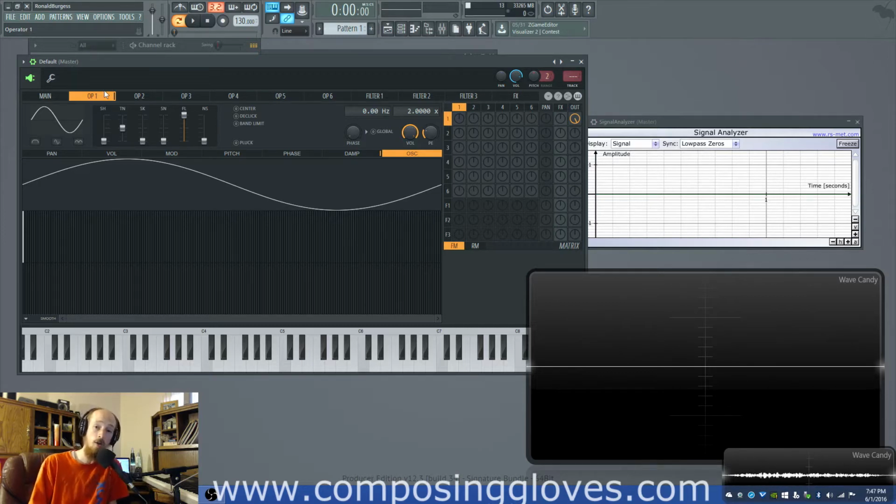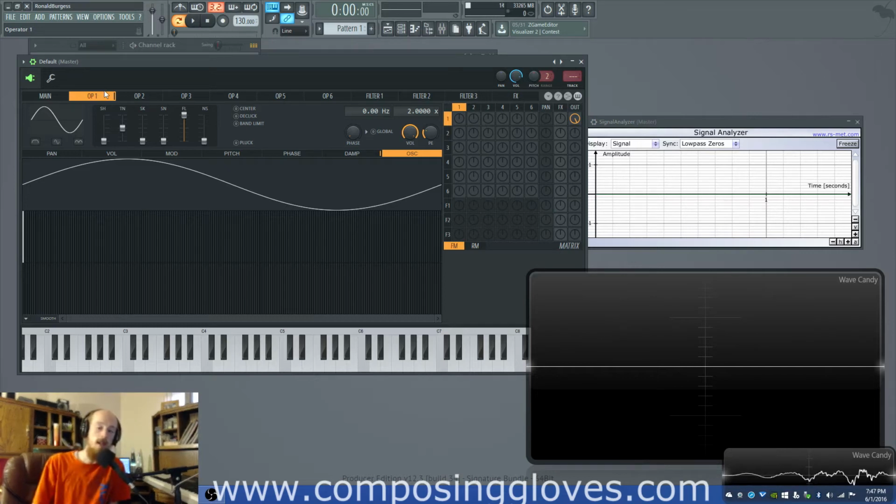But these are special controls, as they also work as modulators. You can send them to control something else. That's what a modulator does. You do not hear modulators. You hear the effects of modulators on the thing that you're actually hearing. We're going to talk about the idea of modulation in another video, but you need to know that each one of these operators has the ability to put out a sound so you can hear it itself and whatever it's doing.